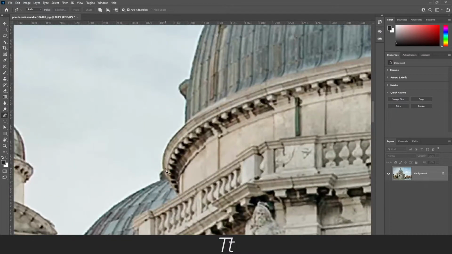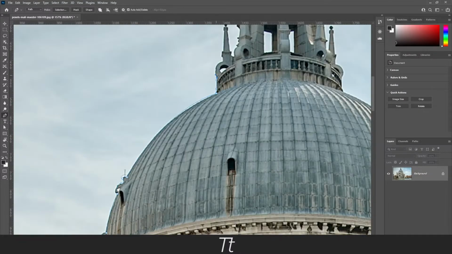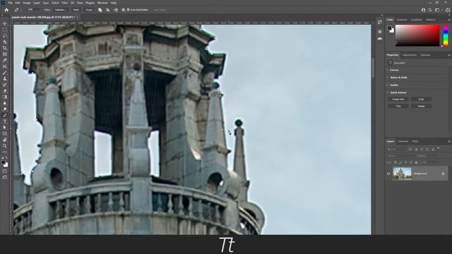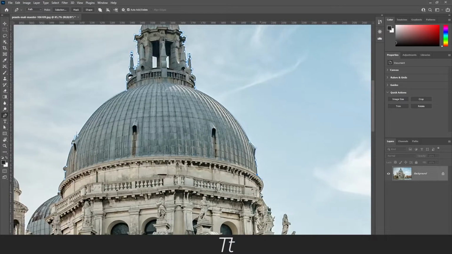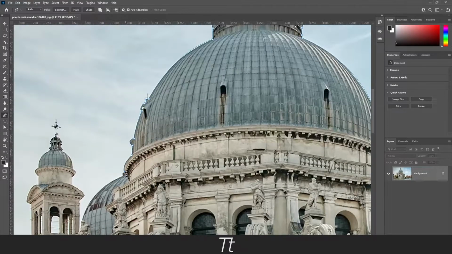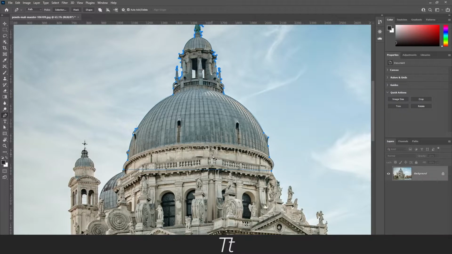So let's just start right here and start creating a selection around this object. I will do this a little fast, but I would recommend you use some time on this. And just like this, let's just connect the selection right here. We have now created our selection and we are now soon ready to make our text. And you should also know that there is a lot of ways of doing this, but the way I'm showing you in this video is what I typically do.